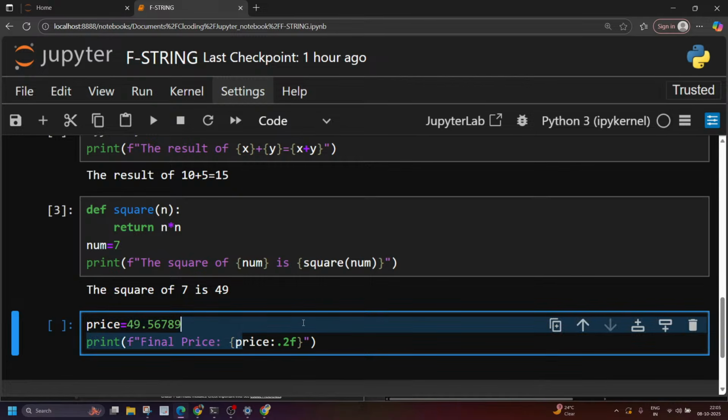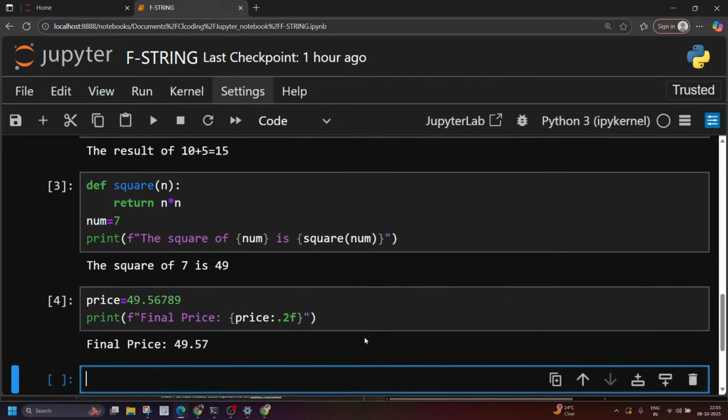I'll definitely tell you what f strings are. Here the colon starts the formatting instructions. The .2 keeps 2 digits after the decimal point, and f formats it as a floating point number. So this will round the price. Let's see its output.